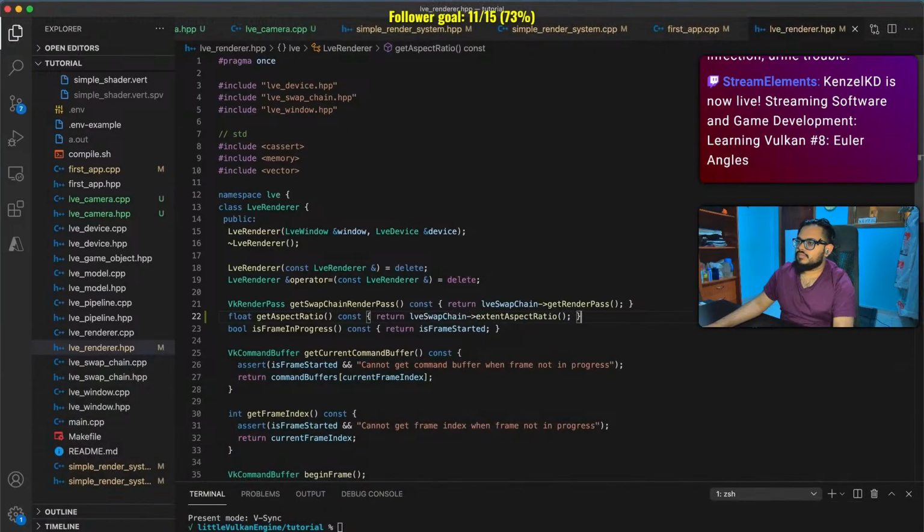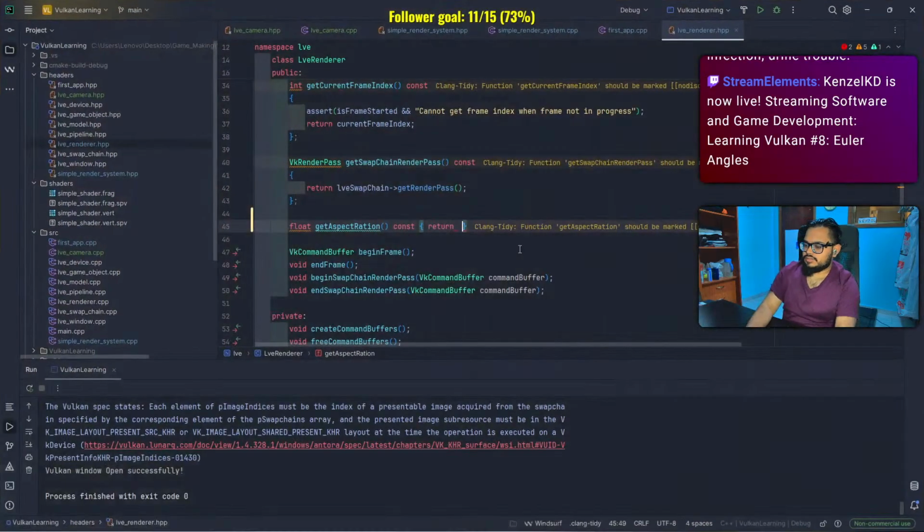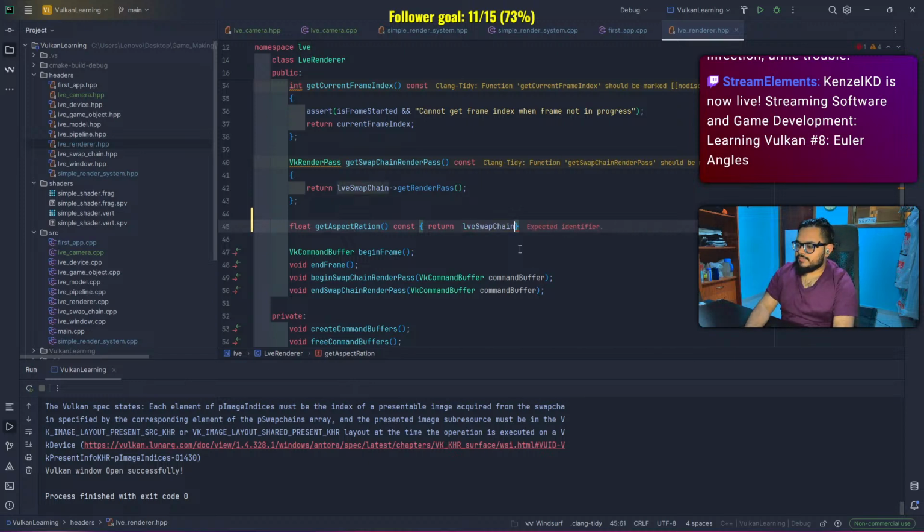Navigate back. Okay, let's see. Return LVE swap chain dot extent aspect ratio. Oh, that's handy. I can just do dot and it will automatically add it.